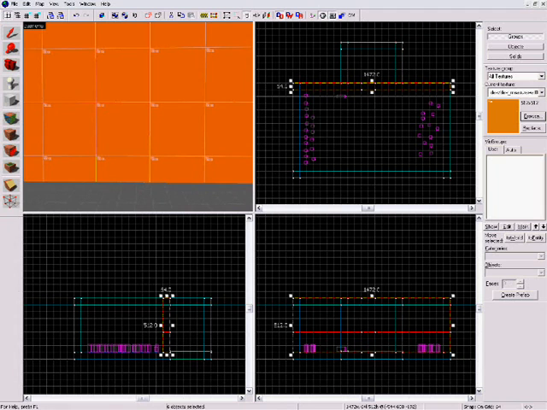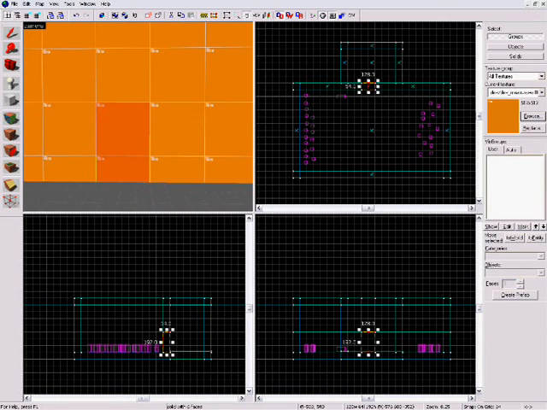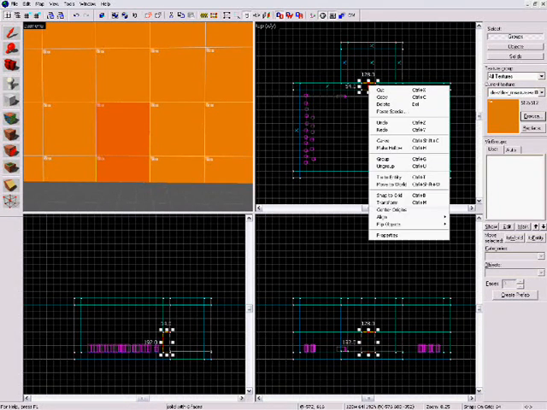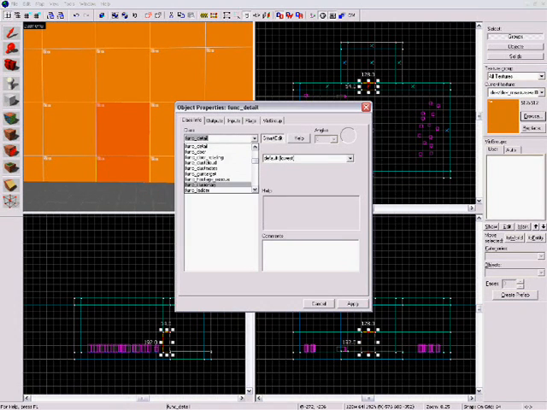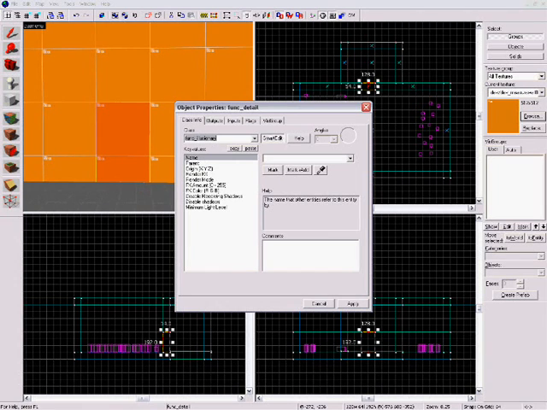Now get your selection tool, select it. Now you've got your bit you want. You're going to want to right click it on one of these views and tie to entity. Now you're going to want to type in func underscore illusionary, and it's come up with it there, and click apply.